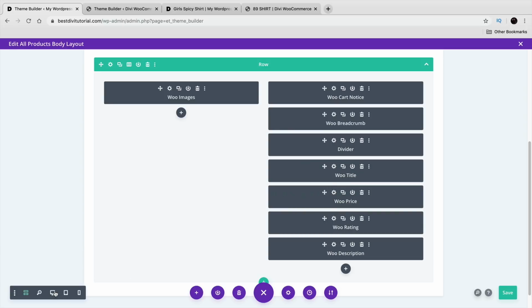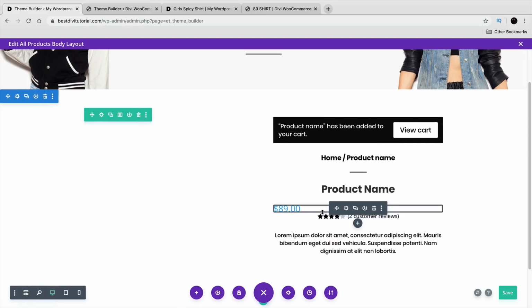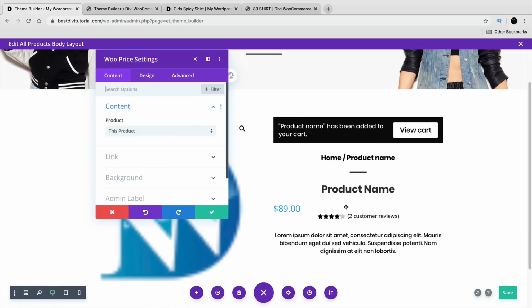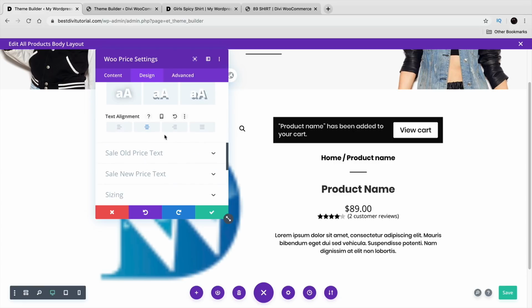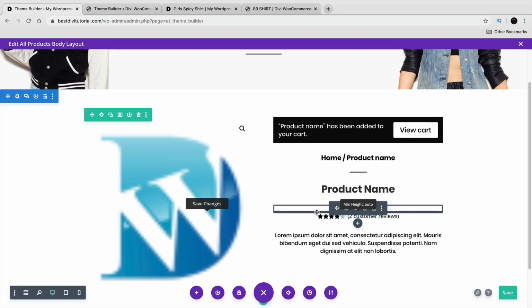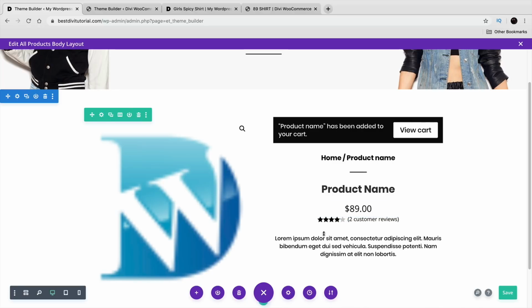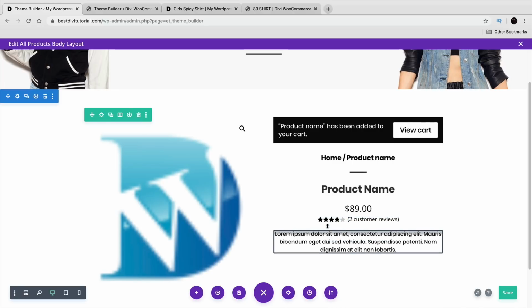And now let's go back over here. That's a really good way, guys, because when you're dealing with modules this close, it's really hard to control them. So it's the good way to do it. It's a smart way to do it. Here, price text, I will go ahead and change this to black. And we will center align this as well. And then again, you might want to add in some spacing like that right here as well.